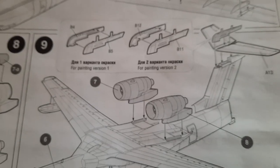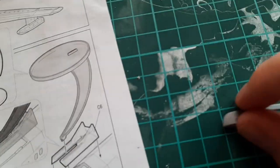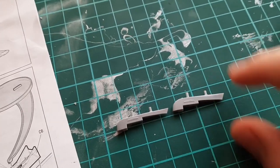Now, all the way up to this point, I was very happy with this kit. There were no issues, and the fit of the parts is, in general, very, very good. But then I encountered this. There are two of the exact same parts, but the one on the right was slightly bigger than the one on the left.